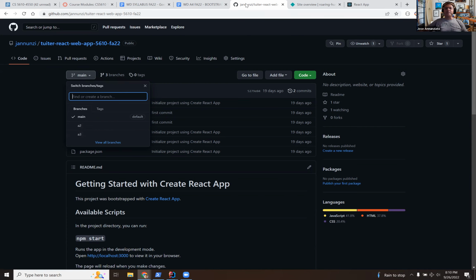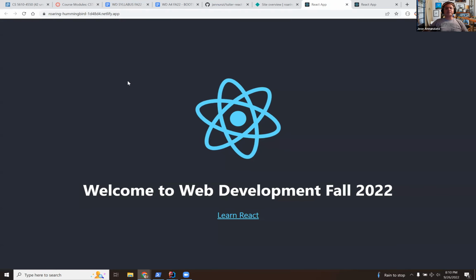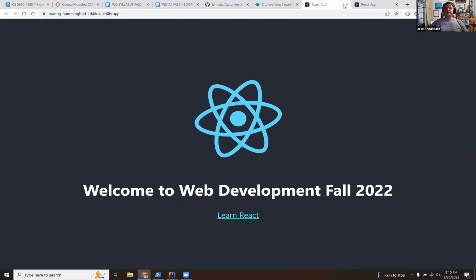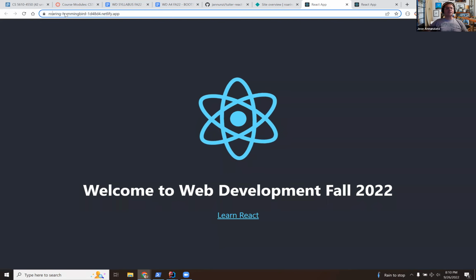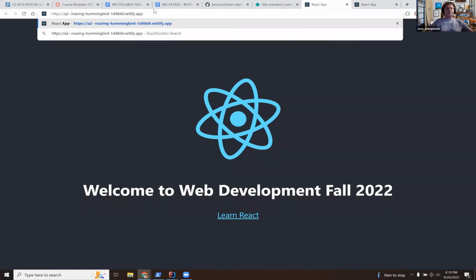And you probably also have deployed these branches to separate URLs on Netlify, right? So you should have the main application there, as well as the later branches also in there as well. So A2 should then be there.